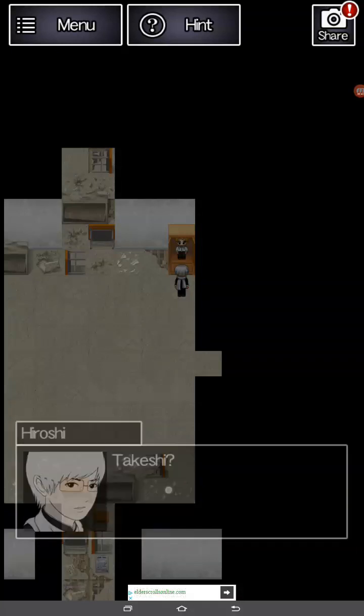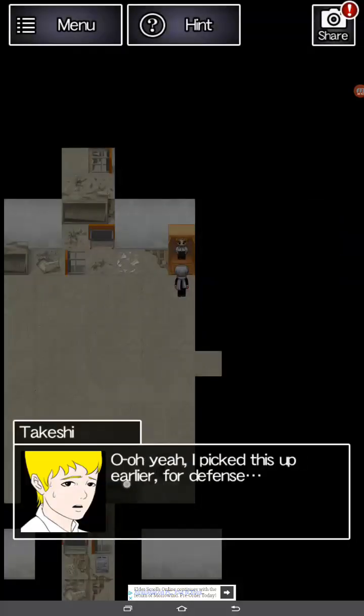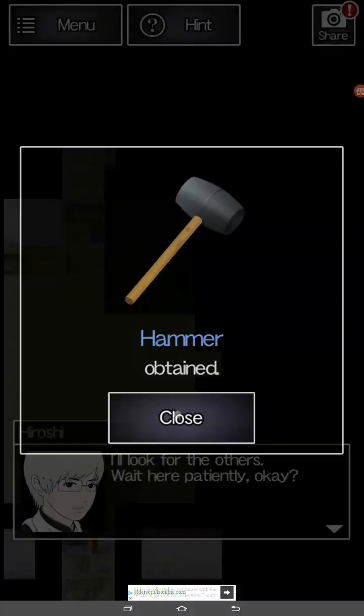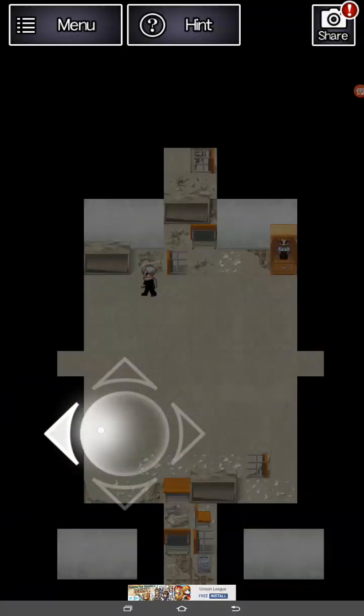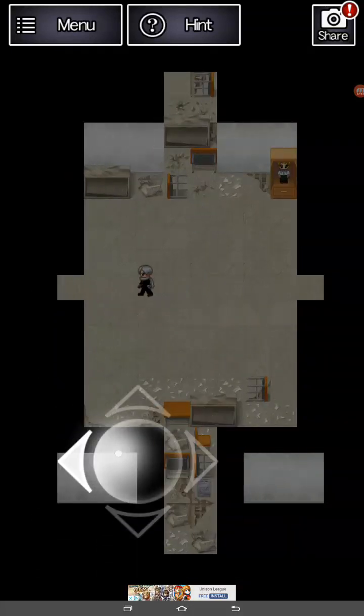The blue monster is... I haven't tried the option of just leaving him alone. But just calm him down, and he's going to give you a hammer. Yeah, and he's just going to sit there. So, I mean, I don't know if he's going to come up in the future. Is there going to be a chase scene? Maybe.